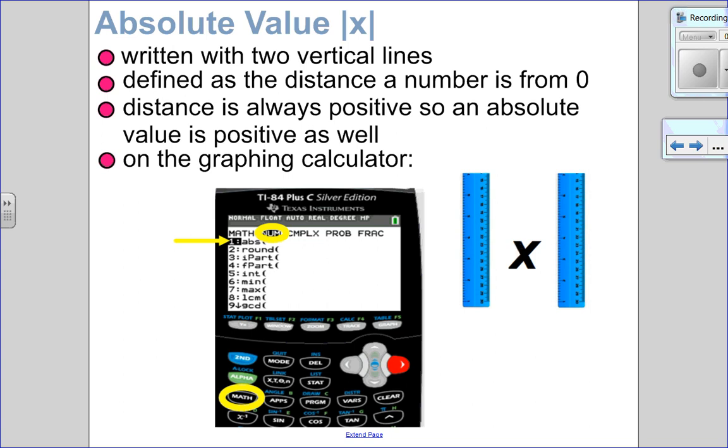Now, how do we access absolute value on our graphing calculator? We hit our math button, toggle over to number and option number one, ABS, in this case is not automatic brake system, but absolute value. If you have a TI-83 graphing calculator, when you hit that, you're going to go onto your main screen, it will look like that. You will enter in whatever your number is and close your bracket. If you have a TI-84 or newer, when you enter in absolute value option number one, on your main screen, you're going to have a template that looks like that. You just put whatever your number is in there, and then you're able to evaluate your absolute value.